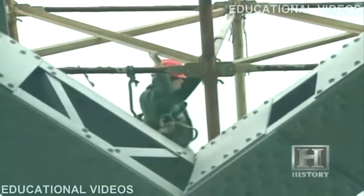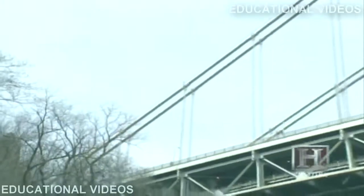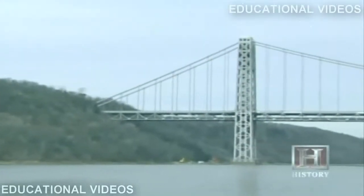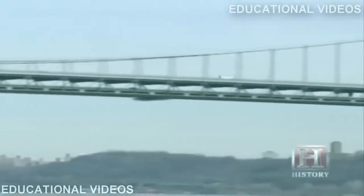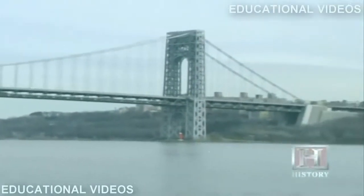In 2006, the Port Authority will begin to build ramps on the New Jersey side, connecting the Palisades Interstate Parkway with the lower level of the bridge. The construction costs for the massive undertaking are estimated at $60 million. The ramp should be open to traffic by 2010. And any engineer that works on this, you have a sense of pride. We have a sense of ownership of all of our facilities, but particularly the George Washington Bridge, because you go anywhere around the country, anywhere around the world, it's a recognized landmark, and it really gives you a sense of pride to be able to work on a structure like that.